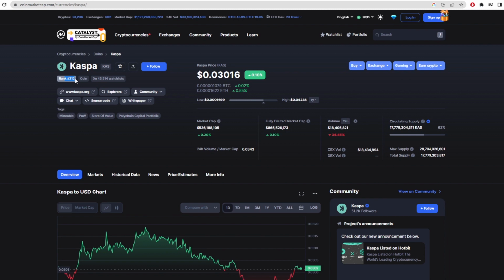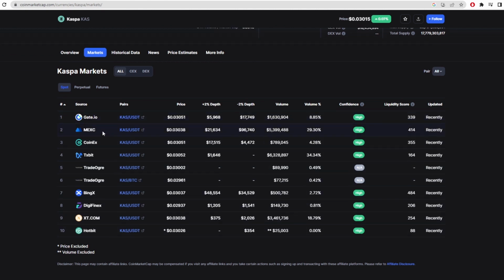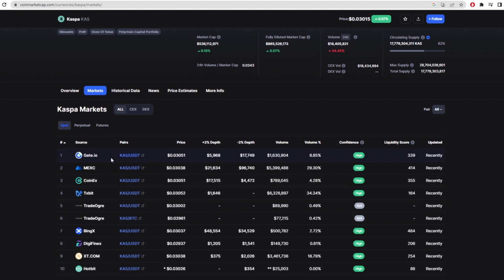Also, Kaspa has achieved this without yet listing on Binance, KuCoin, or Coinbase. Those are all future events that will actually happen and catalyze Kaspa's adoption even further. So far, we're up 20,000%, as I said, from May, and again, this happened in a bear market, and that's actually crazy. We are listed on MEXC, Gate.io, two top 10 exchanges that have massive volume, and recently we got onto Hotbit, and there's a couple others too, like TradeOgre and TXBit.